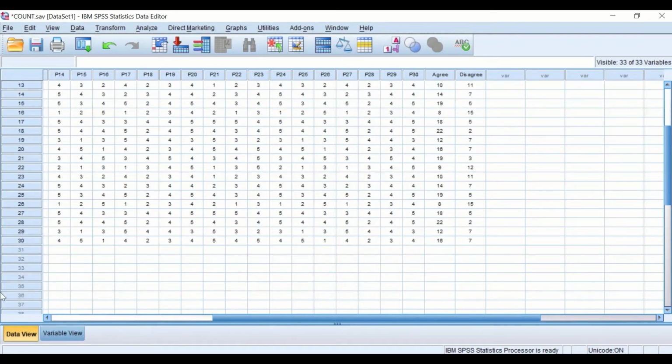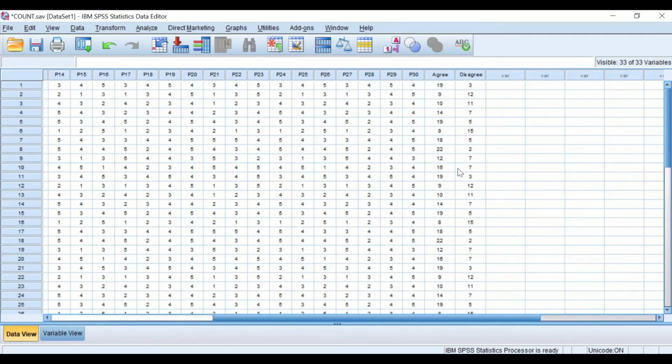And the same thing for item number 30, as 7 participants showed disagreement with the item when they gave an opinion for item or question number 30.